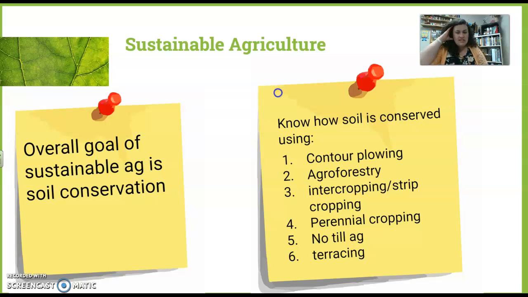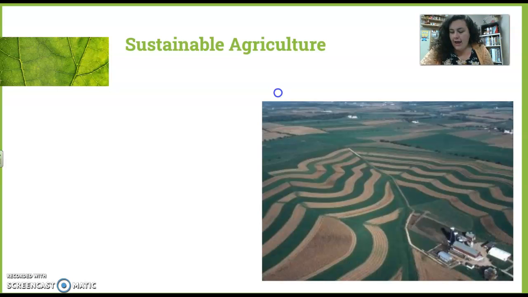Okay, so there are 6 practices that you can employ to kind of try and conserve the soil in the area, and these can be interspersed with monocropping. These can be integrated in with monocropping, but every single one of these has a pro and has a con to it, so we're going to talk about those now. We're going to get through a couple, maybe 1 or 2 of these, and then we'll have to cut it and go to the next video because I'm very long-winded and I'm sorry about it.